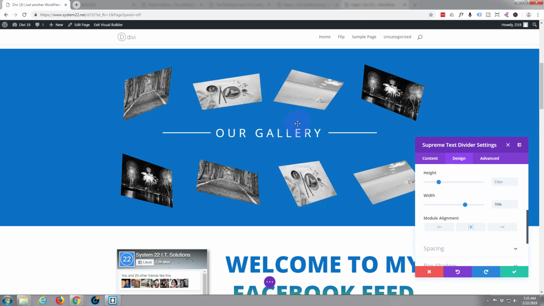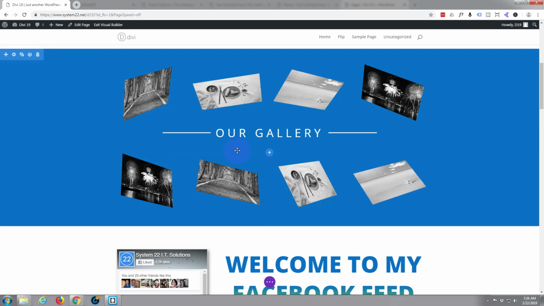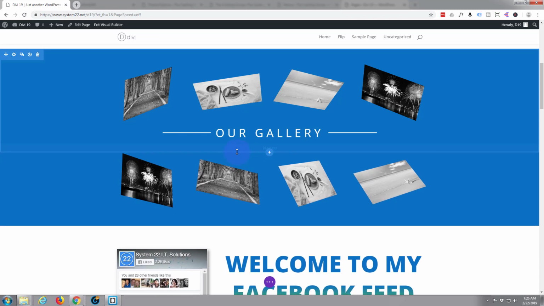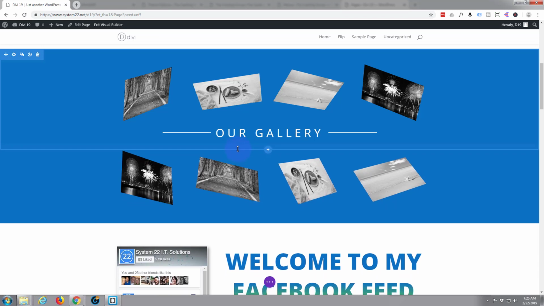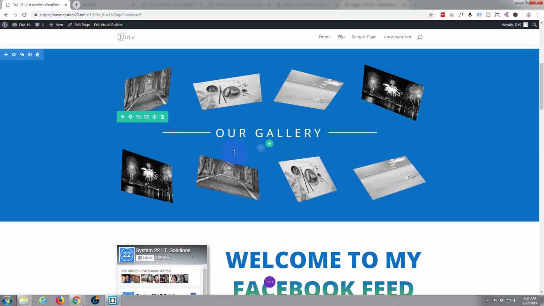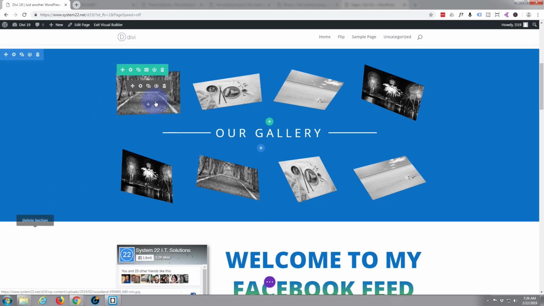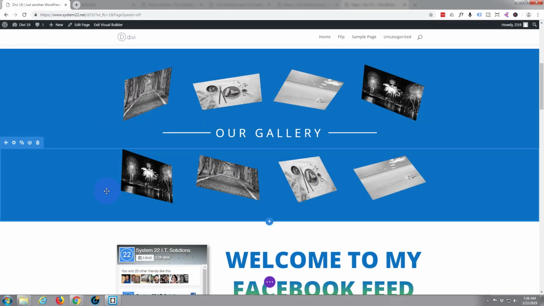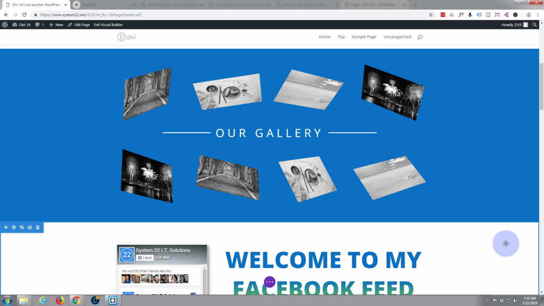Put that in between our two images there. And all I did for a final step was just to adjust the padding on some of these modules by grabbing them. That's a beautiful thing about Divi's visual builder here. You can just grab a module and change its padding just by grabbing the border like that, and just really by eye putting it where I wanted it. So we've got our nice little image with our lightbox effects there. And in the middle of it, I've just got that little title with the divider. Very easy to do. Another great feature of this fantastic plugin.